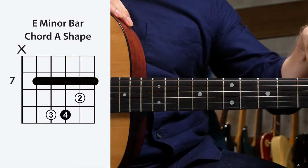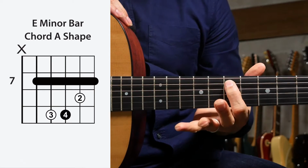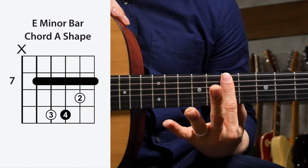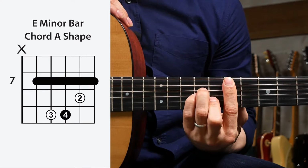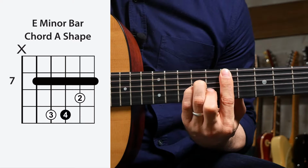Okay, let's move this to an E minor chord. So we're going to be playing an E minor chord using the A minor shape. To do that, all you have to do is find an E note on your A string, since that's where our lowest root note is, and there's the one right here on the 7th fret. So if you go to the 7th fret, bar, and then make the rest of your A minor chord fall into shape, then you're going to be playing an E minor there.